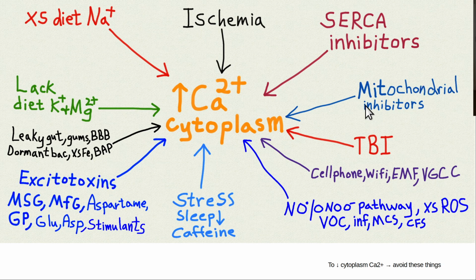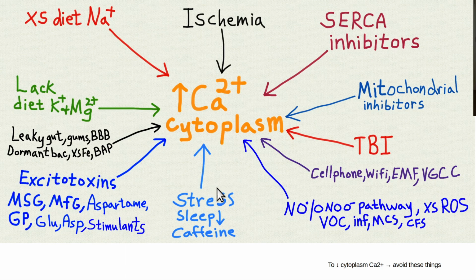Like if you don't have good mitochondrial function, you can't make enough ATP, you can't pump the calcium out of the cytoplasm, and cytoplasm calcium increases. You've got a problem with inhibition of the SERCA pumps, you can't pump calcium into the endoplasmic reticulum, and cytoplasm calcium accumulates and goes higher. Excessive dietary sodium, you don't run your gradients as well as you should, increasing cytoplasm calcium, and you activate the sympathetic nervous system. Excessive psychological stress, sleep deprivation, caffeine, increase activation.